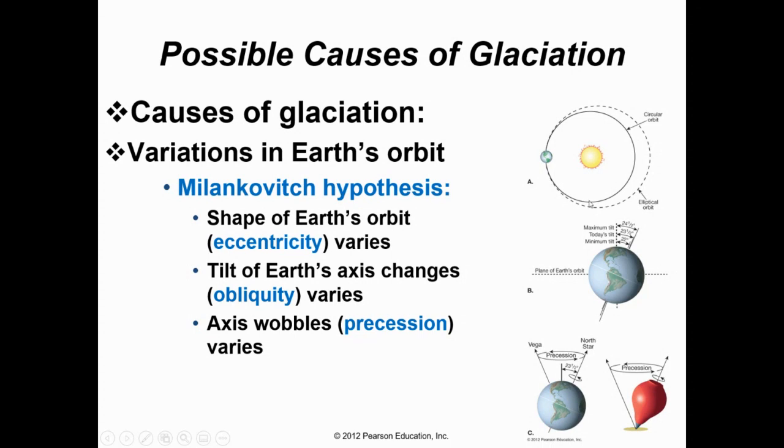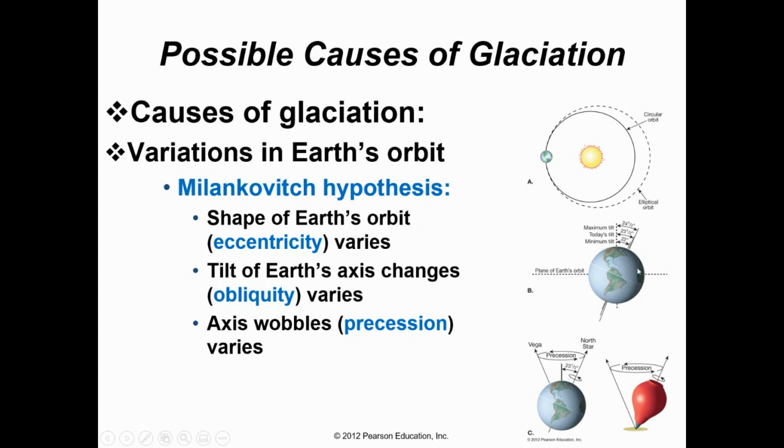I don't have the time frames listed, but just know that these three individual astronomical variables occur during set cycles, and there are only certain times in Earth's history when the three have matched up. And those are the times when massive glaciation has occurred on Earth, because it's happened a couple times. So we have the eccentricity, that's the orbit shape.